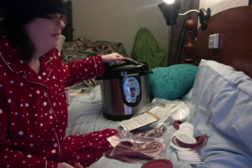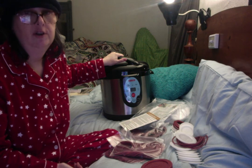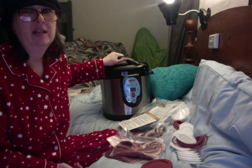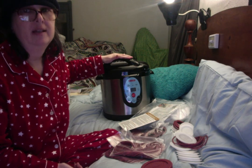and my new Nesco electric pressure canner / pressure cooker, which, like I said, I don't really have much intention of using as a pressure cooker. I do have an Instant Pot, and I do have pressure cookers that you use on the stove. So I really bought this as a pressure canner.